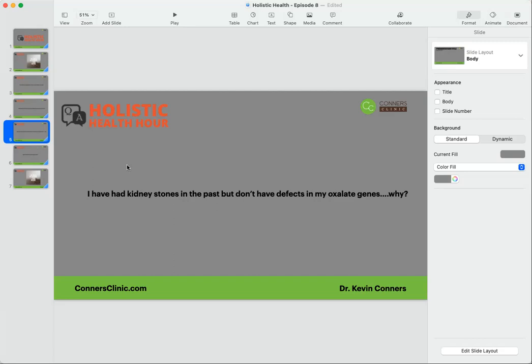So even if they're oxalate stones, maybe you have a diet that you eat tons of oxalates. Maybe you eat a large number of oxalates and you are largely dehydrated on a regular basis. That could be a cause and a propensity for kidney stones right there, and you have no defects on your oxalate genes. So remember, genes give us clues. They give us pictures. They're not, this is what you're going to have because you have this defect. There's a lot of people that have a lot of defects on their oxalate genes, and they've never had stones, never had stone issues, and maybe never will. So that's okay. So again, genes give us clues.